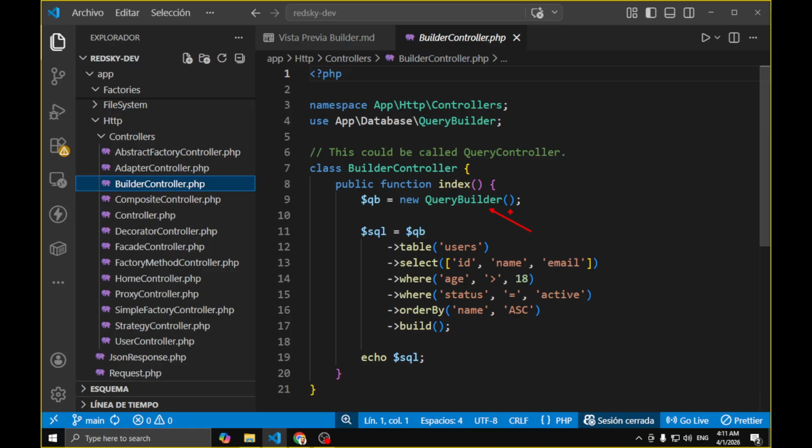In a moment we're going to see the query builder, but let me explain that once you create an instance of it, you get an object, right?